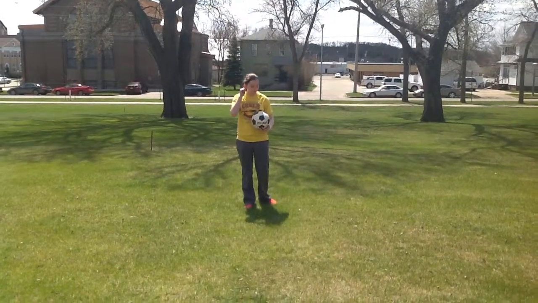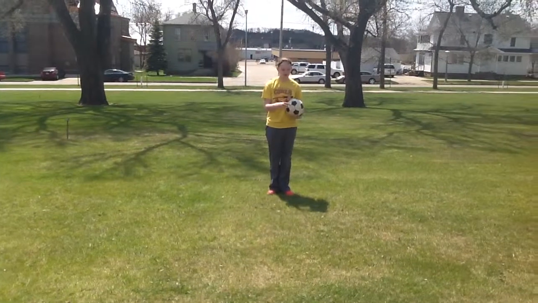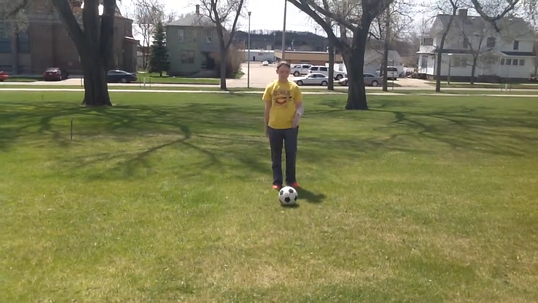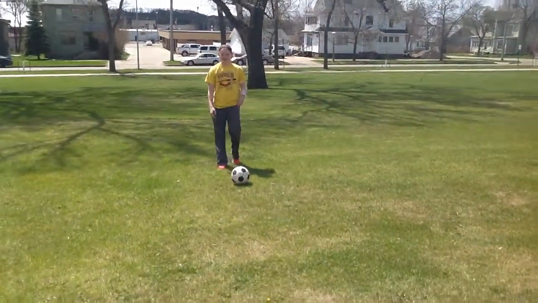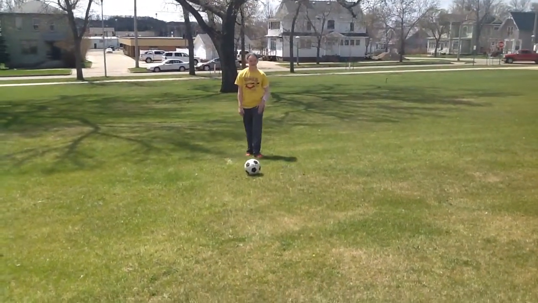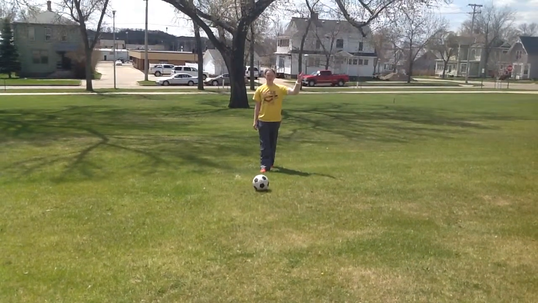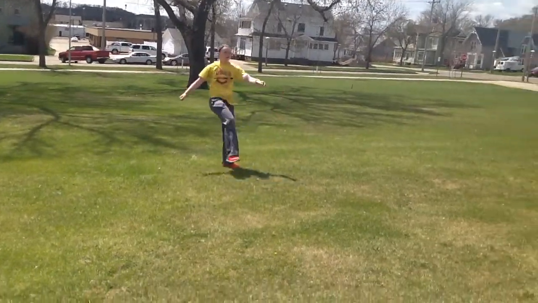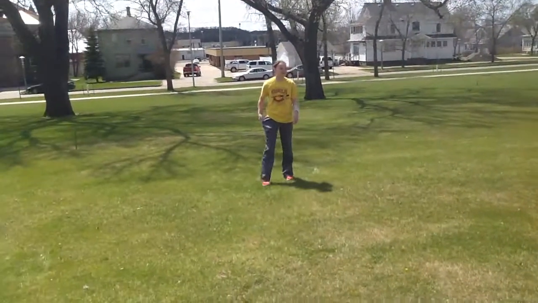to whoever your teammates are. A corner kick: there are four corners on a field, and each has a half circle at the corner. You're going to step with your less dominant foot because you have more momentum when you kick it. What I like to do is put my left hand up to show them that I'm ready, and then I'll step and I'll kick. And that's the corner kick.